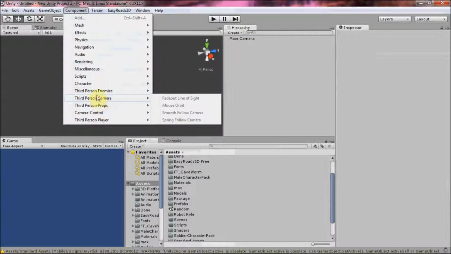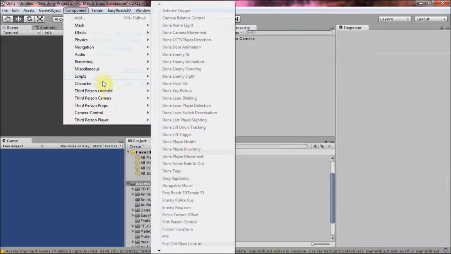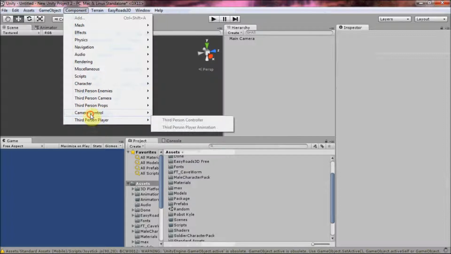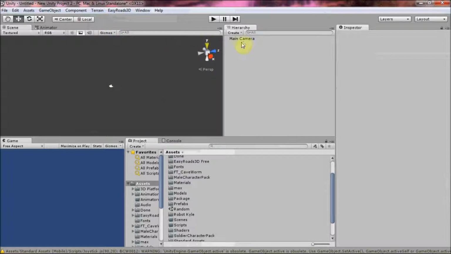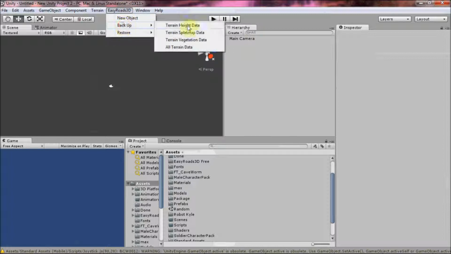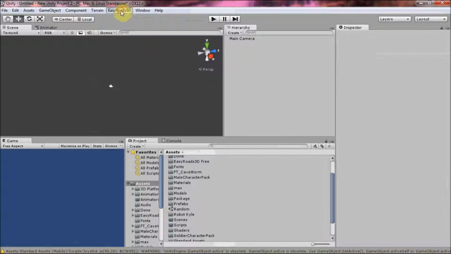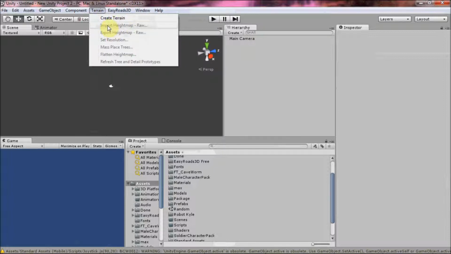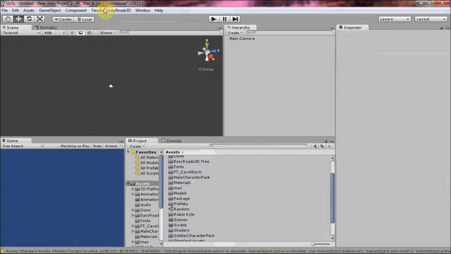You can also get a free Pro version for 30 days. It's a trial version. And then the terrain, you can create a terrain, which we're going to be using lots of times, just to keep in mind. And it's just going to open up something. Yeah, it just didn't create it yet for me, because I just deleted that, I think. And you can import a height map, which is raw.